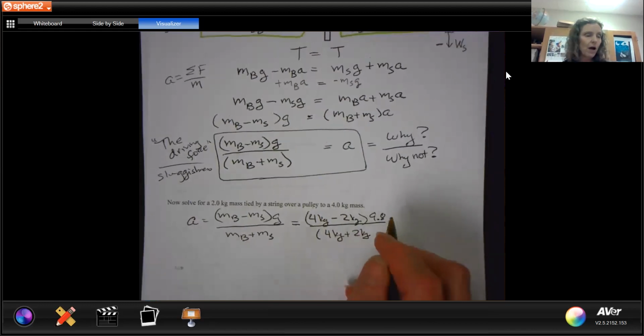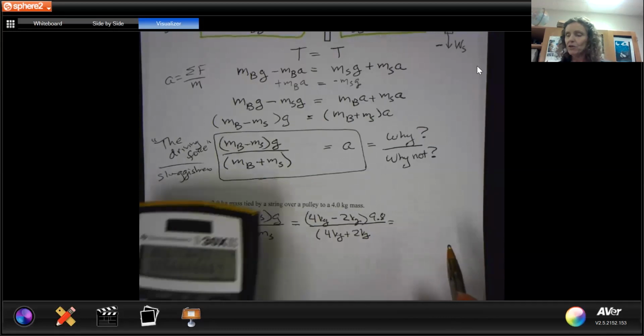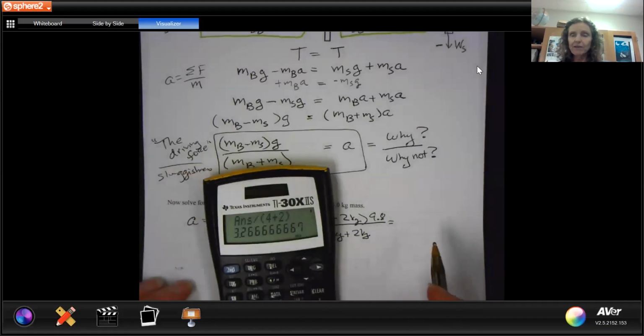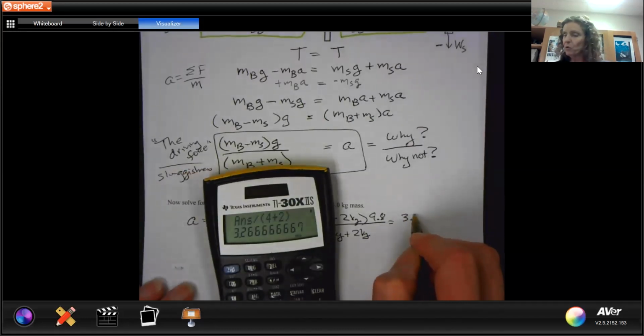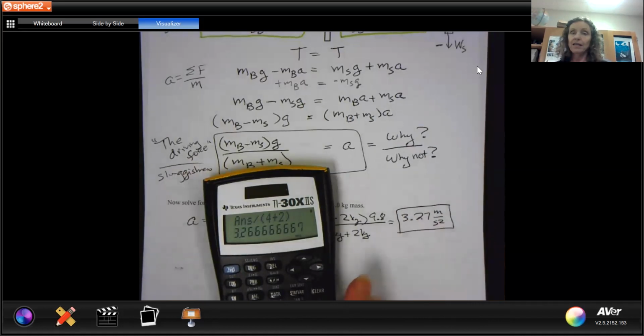Okay. So grab a calculator. And at this point, I'd like you to hit pause. I'm going to hit pause too. So if I just pause the recording for just a moment, that might give you an opportunity to solve that yourself. Hopefully you're not playing on until you've solved that yourself. So here's what I got. Did you get 3.27? I did. I got 3.27. Now that's going to be an acceleration, so that's in meters per second squared. Okay? There's a lot of work there.